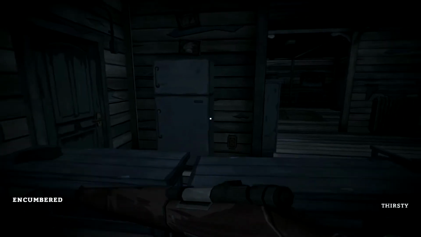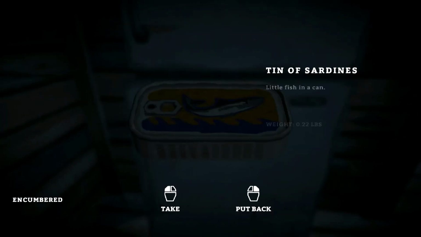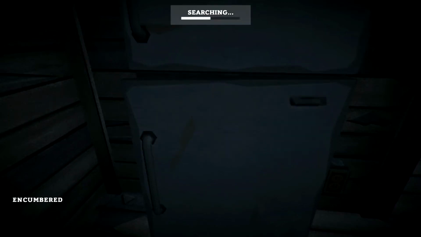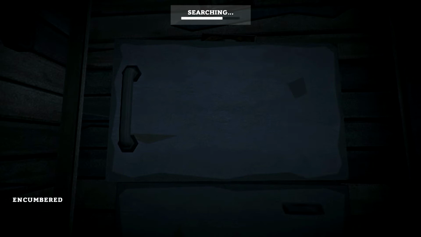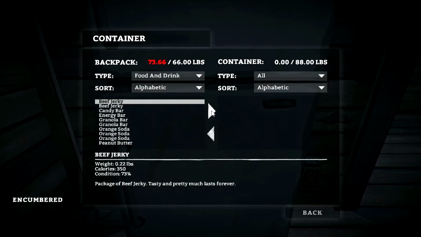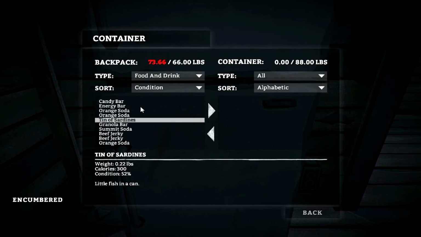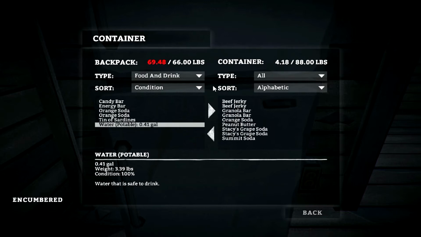Okay. Well, let's consolidate. Start putting our food away here. That's useful, probably. We haven't checked the refrigerator yet. Let's check the freezer. Nothing. Okay, let's put our food in here. Let's do it by condition. I'm going to probably eat these right here first, down to the sardines. Put everything else in there, though, for now.